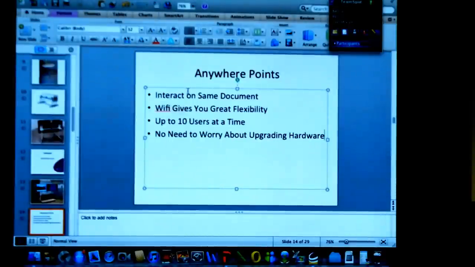So every time there's a new technology that comes out in the market, you're going to have to get new cables to attach to whatever that technology is. Because ours is Wi-Fi based, we don't have to worry about upgrading our hardware. Our software would just be upgraded to take care of any of the new technology that's coming out on the marketplace. The other thing we want to talk about is that it's limitless access for laptops.